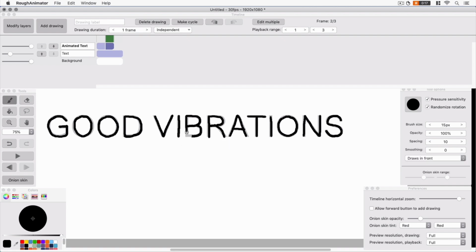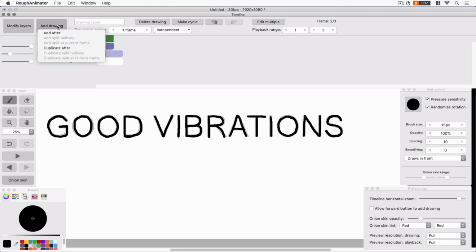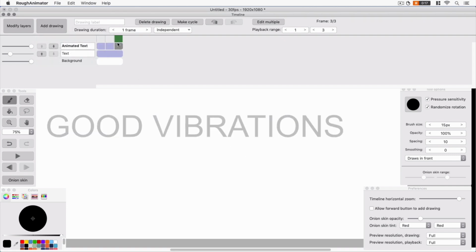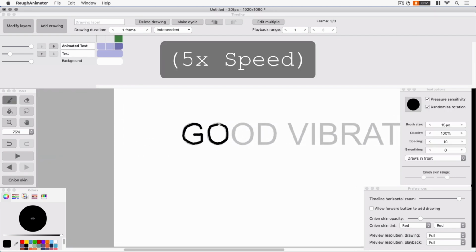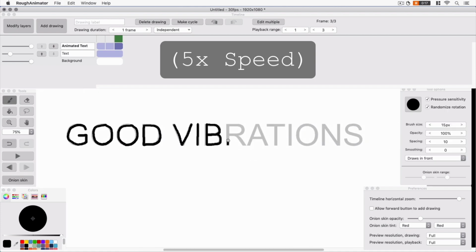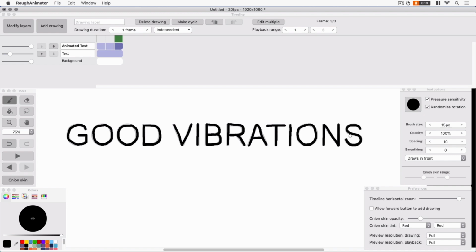Back to the brush. There, a little bit better. Okay, and now we want to add one more drawing here, and that'll be our third drawing. And let's do it one more time. Okay, so we've got our 3 drawings, and now we need to get the timing of this done.